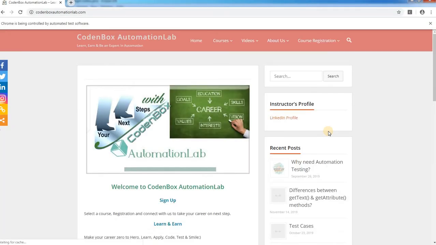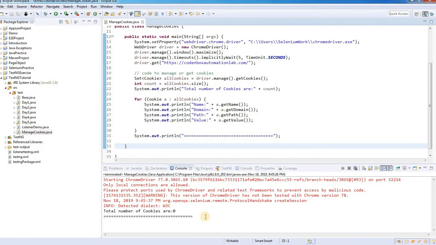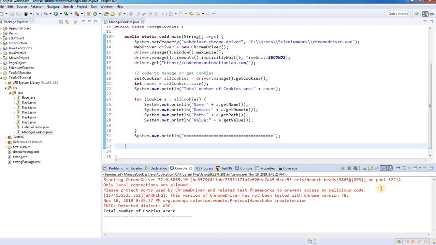Pretty good. Nice. So we have to see the console for the output. You can see it found the total number of cookies. It's 0. Did we clear already?